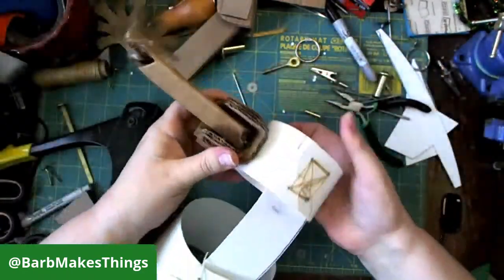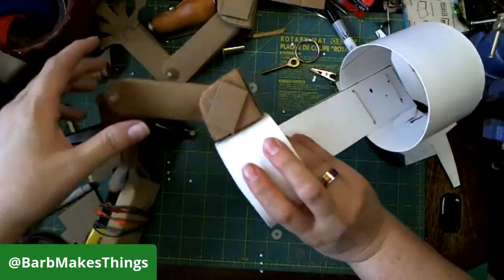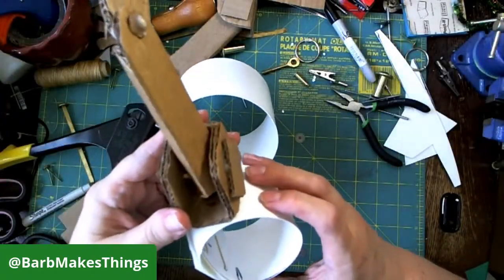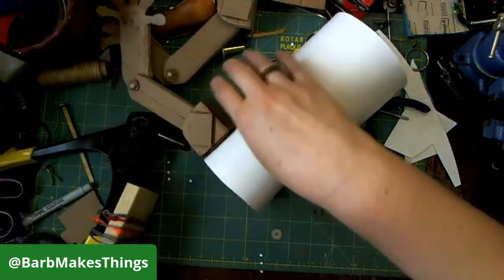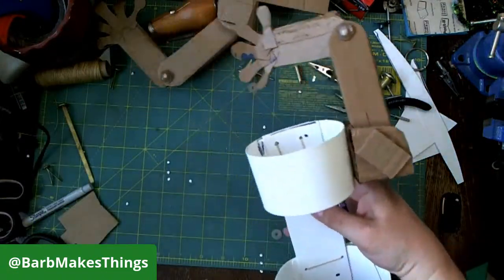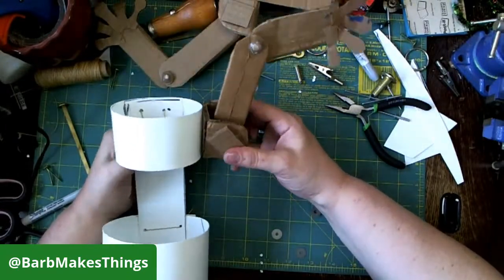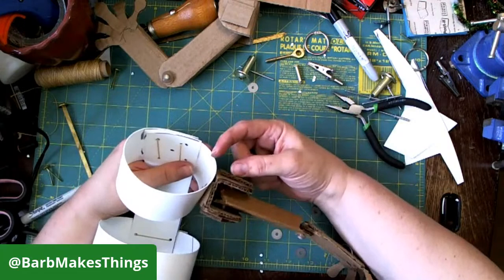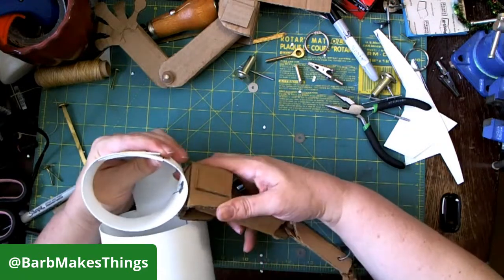Well, it works for now because this does need to be relatively, oh my gosh, tell me I did this the right way. Yes, I did. Okay. Yeah, it needs to be fairly loose. So I might have to revisit this situation, but I can always take that out. And it does work to attach it. I might try to acquire some other bits of hardware to try for this. Like a bolt is not really going to be what I want, because you have to have both sides be very small. Yeah, might have to rethink this.